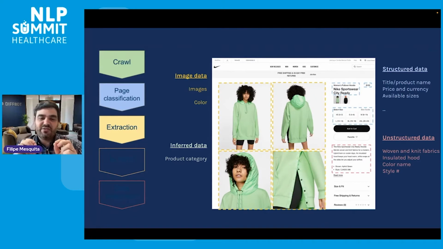And you can figure out what parts of these pages are image data, what parts of these pages are structured data. They already have a title that's separated in the page, what price, etc. And you can also figure out parts that are plain text, right? Natural language text. In this case, a description here.